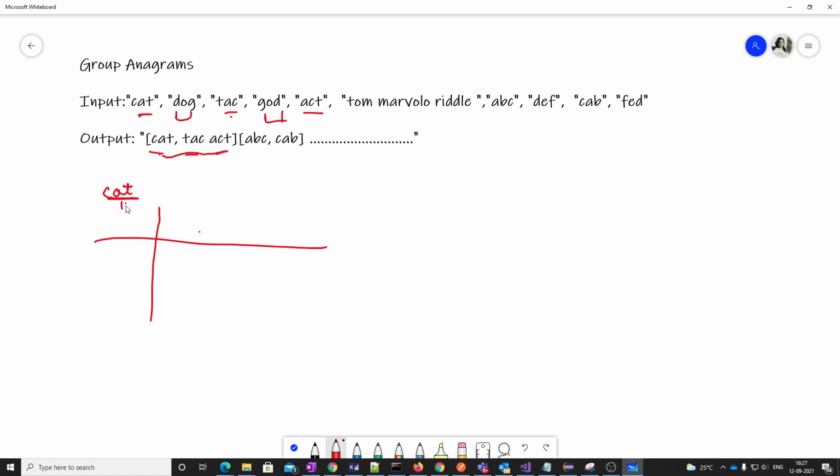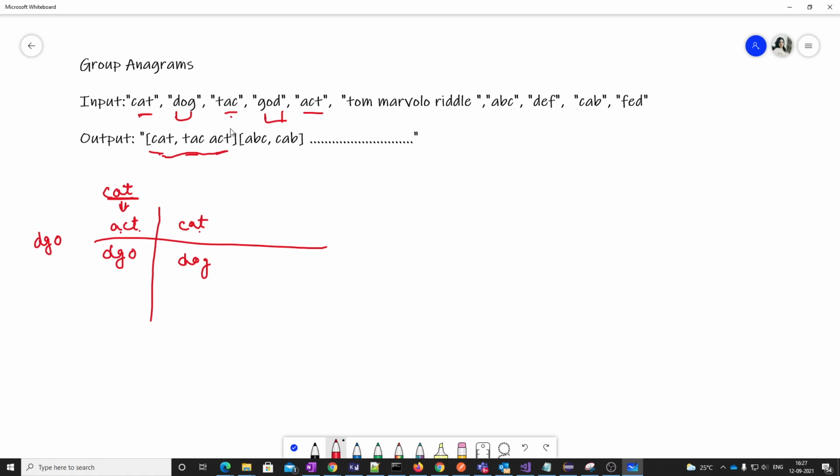If we sort cat, it is act, and here we have a list of words: cat. Now dog: if we sort dog, it will be dgo, and that is not processed already, so we have dgo here, and the original word is dog.